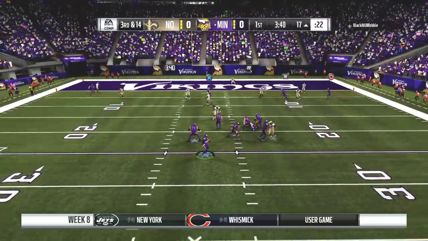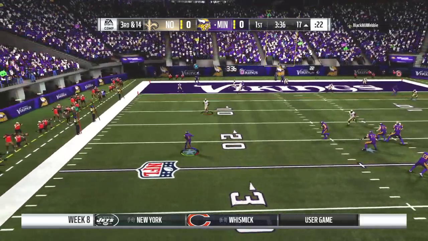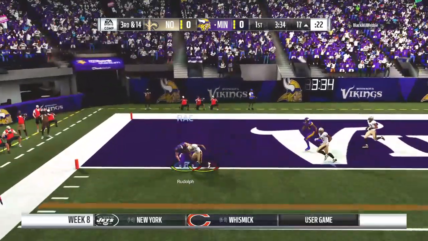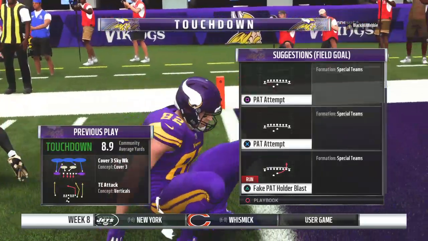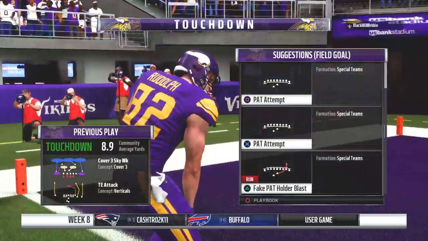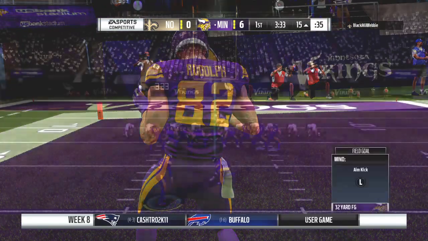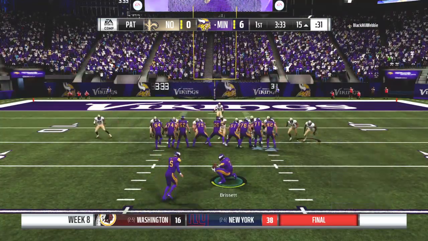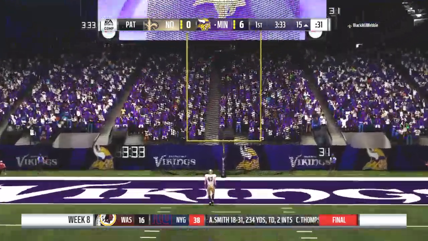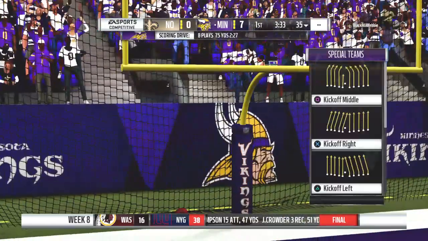From the gun, here's Cousins. Buying time to his left. And he will score. Touchdown, Vikings. Kyle Rudolph, his second touchdown on the season. And the Vikings take the ball down the field and score on their opening drive. Extra point up and good by Bailey. And it's now a 7-0 game.